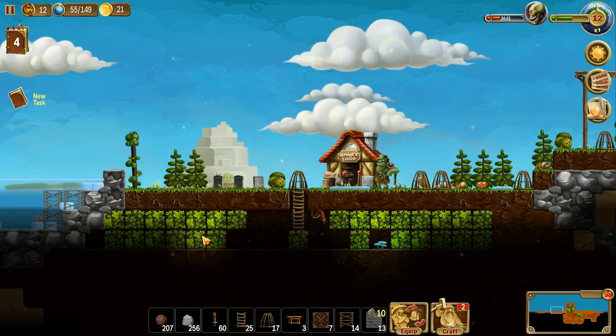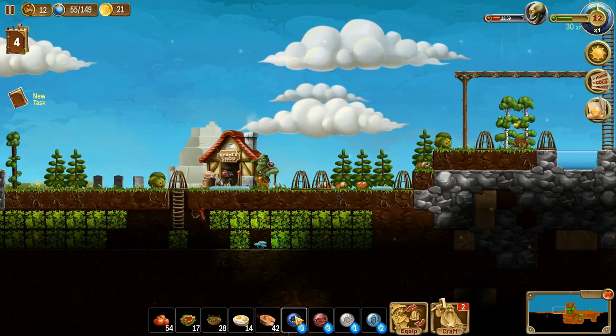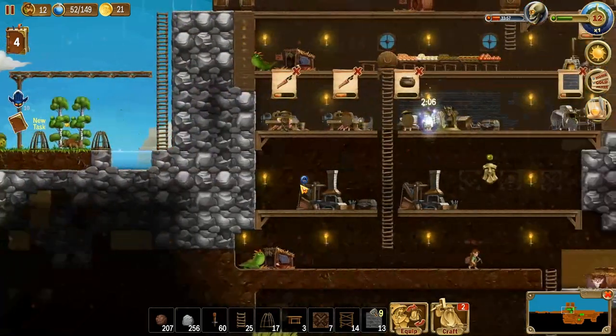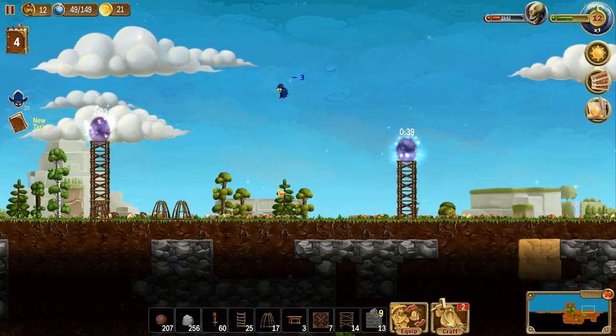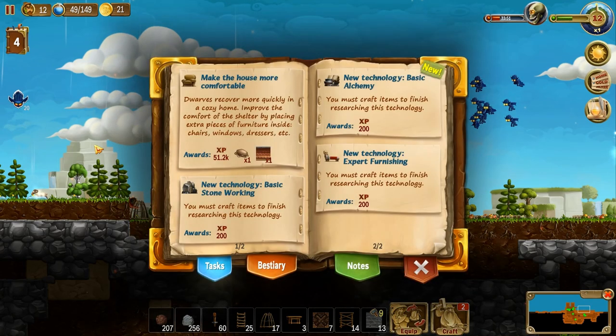We've got our... No, we don't. All right, we'll go ahead and do imps this time. Put one over here and a new task. Because I used that imp, or pure coincidence. Task is... Make the house more comfortable.